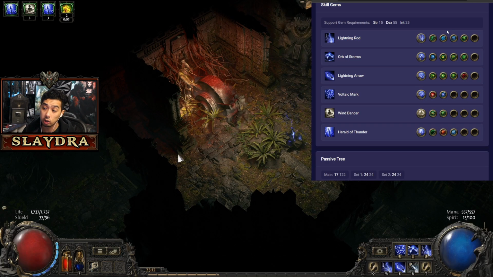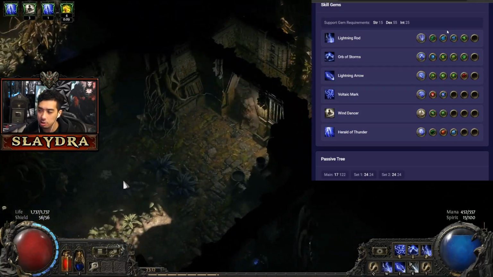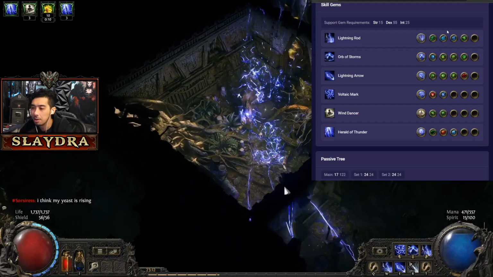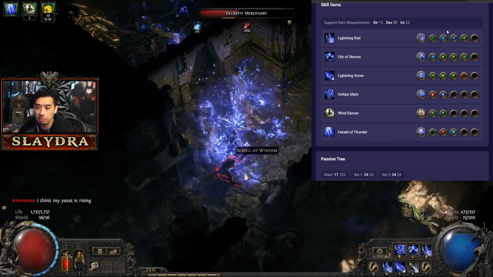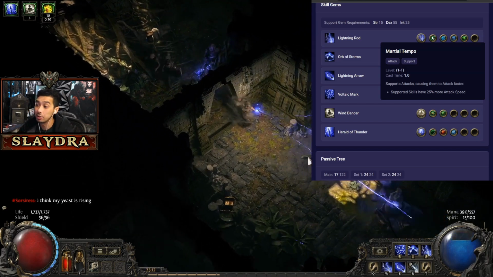Scatter Shot actually has a slower cast because it gives you a negative attack speed and negative damage, but you get more arrows, so you get basically more damage essentially. But then that will actually make your Orbs of Storms eat up faster. It's kind of up to you. If you want to play it over Martial Tempo, you can run both. Heck, I think they're both great.